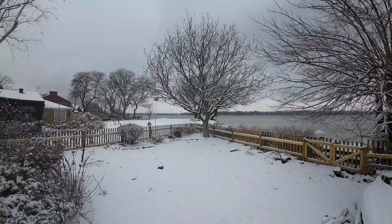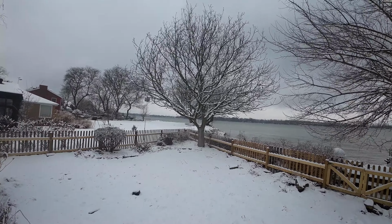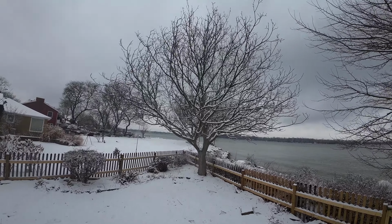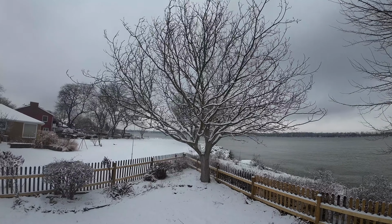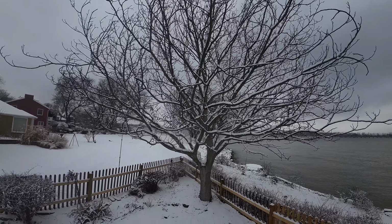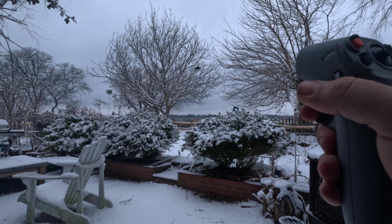All right, and here you can clearly see the different color temperature of the GoPro versus the DJI Avata camera. Avata has a lot more warmer colors, a lot more browns and reds, whereas the GoPro by default is a lot cooler, bluish looking.